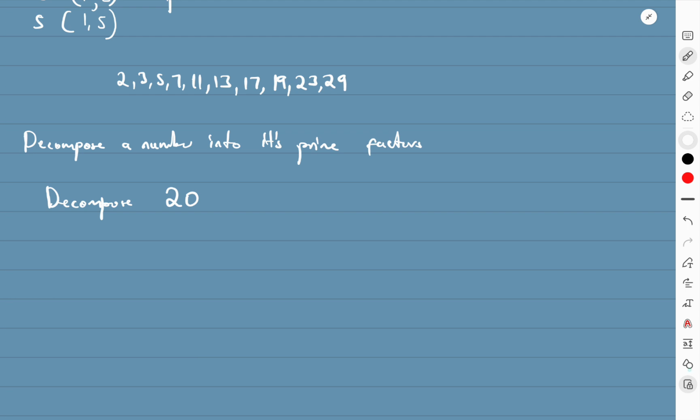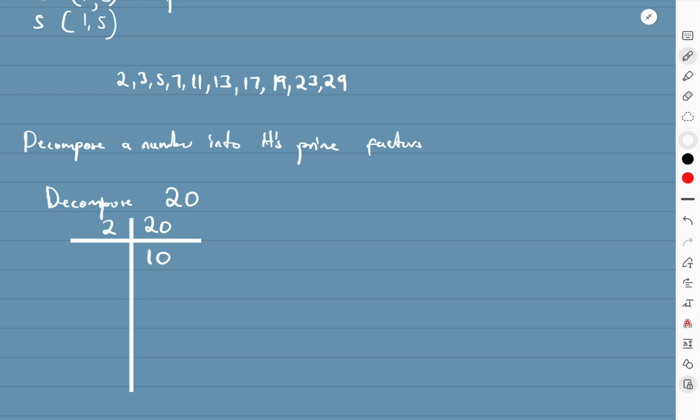So the first thing that I'm supposed to do, I'm going to have a cross, right? Now from this cross here, I'm going to write a 20 on this side. Now I'm going to start with the first prime number, which is a 2. I'm going to ask myself, can a 2 go into 20 without leaving a remainder? If the answer is yes, it means I'm going to write a 2 here, right? Then I ask myself, how many times can a 2 go into a 20? It goes 10 times. I stick with the very same 2 up until it no longer works.